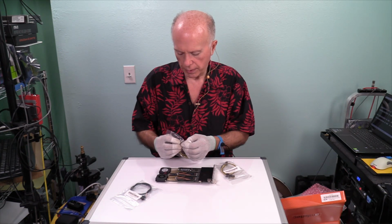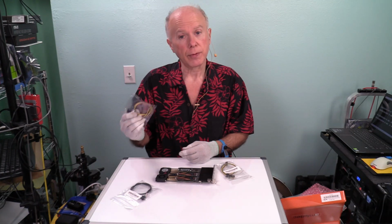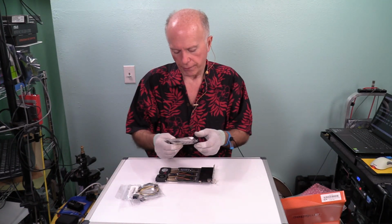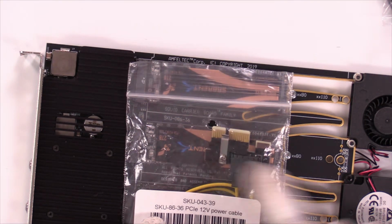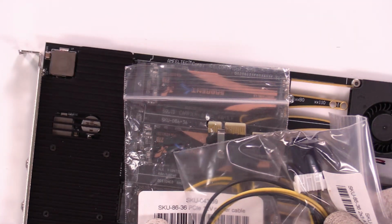Because I'm going to need a 6-pin power tap, I may have to procure a power tap from something else that's not power crucial right now, which would be Thunderbolt. So I'm going to keep those handy. But if I have an issue trying to pull power that way, I can always use this and pull power from the bus, because this adapter lets me do PCI Express. But I would much rather pull power from a power tap.